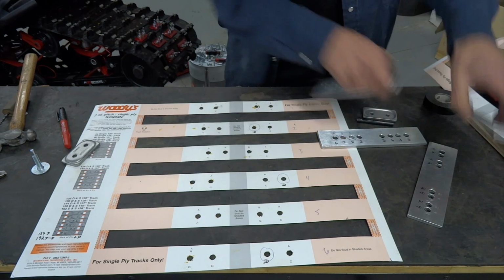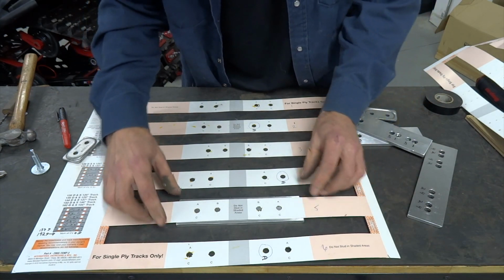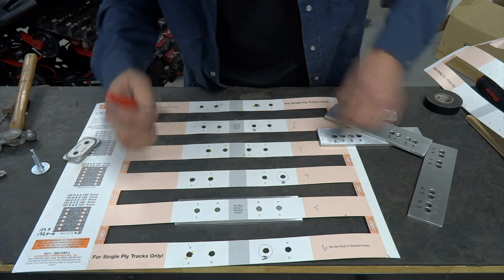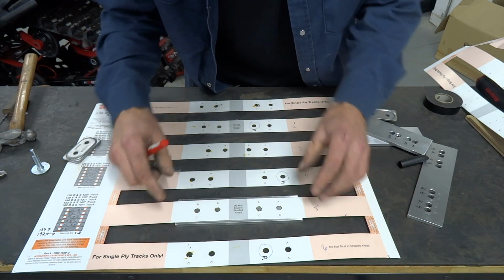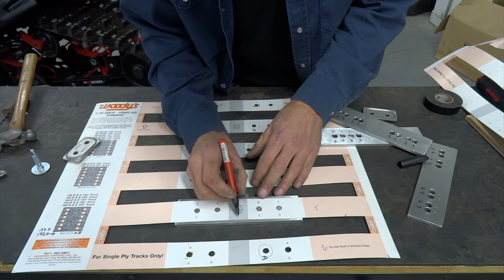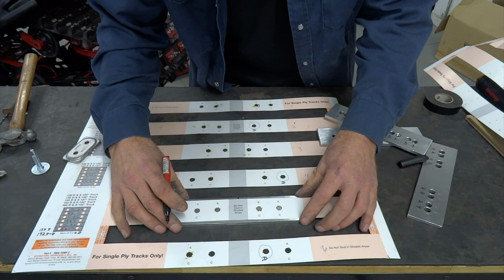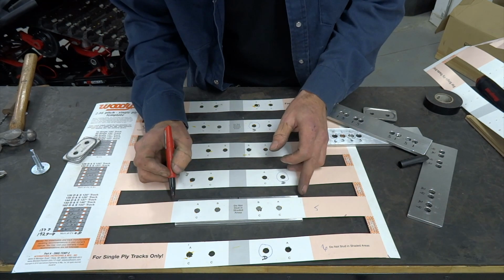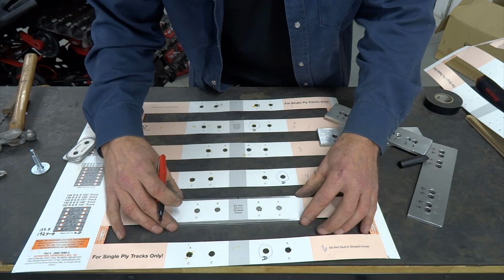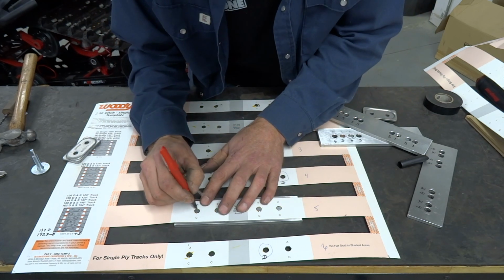I'm going to do this one with you. Example, I took this one here, I center it. You see, this one's not wide enough, that's why I didn't use it. Anyway, you can center it. You can mark your center here if you want to, okay? And always put it in the center of your track. That's easy too, if you want to do that. Or you just cut it 7 3/4 long, so it's going to be the exact length for the track window to window. So you just mark your hole.